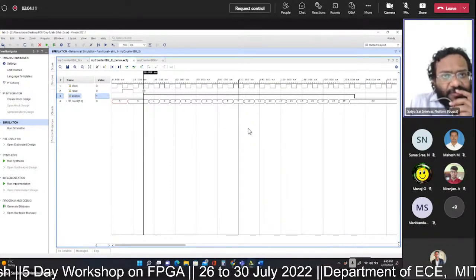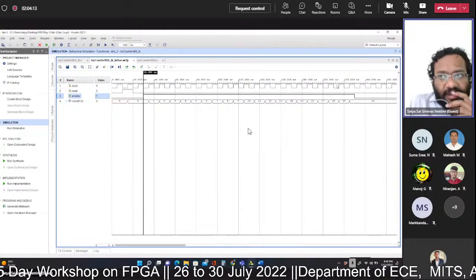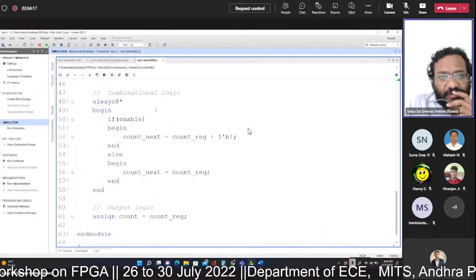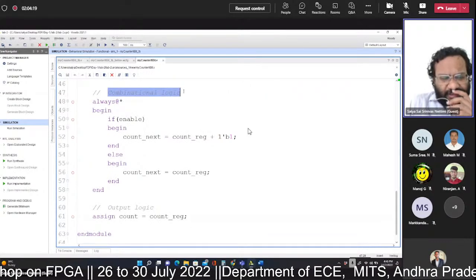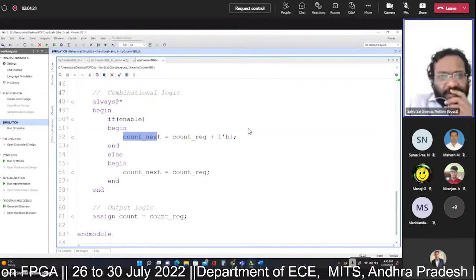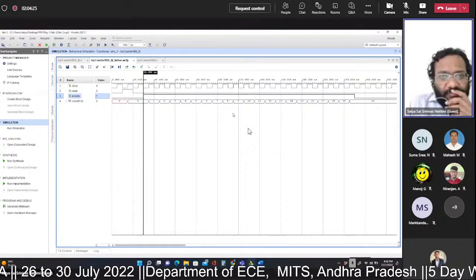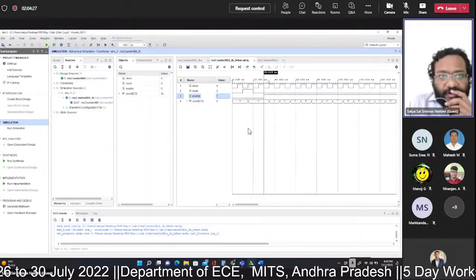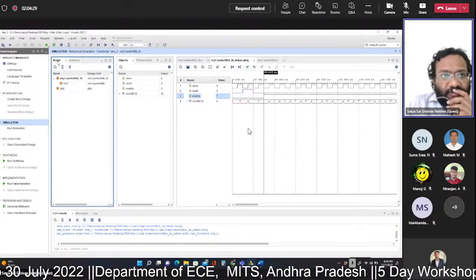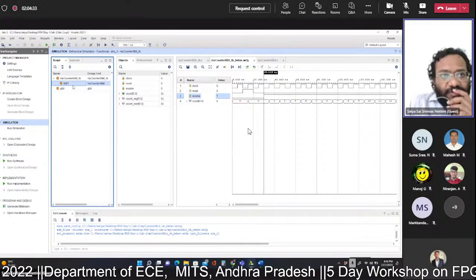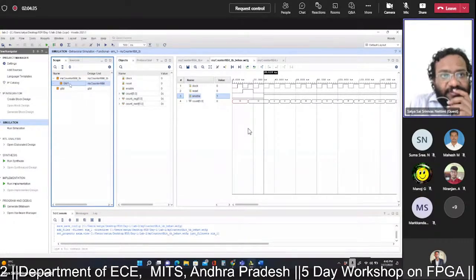Soon after the enable is made high, the combinational next state logic, that is count_next, will be immediately updated. But to observe that, in the test bench, you have to select DUT in this scope.